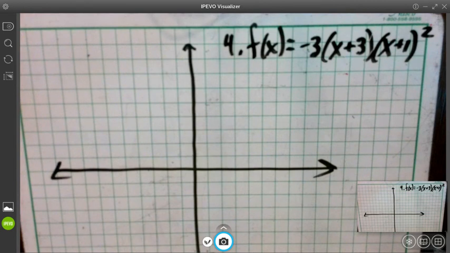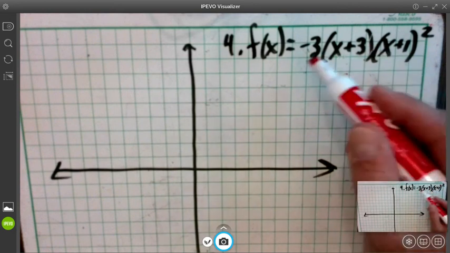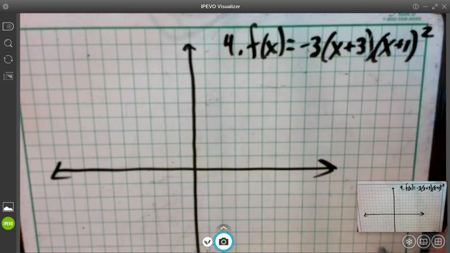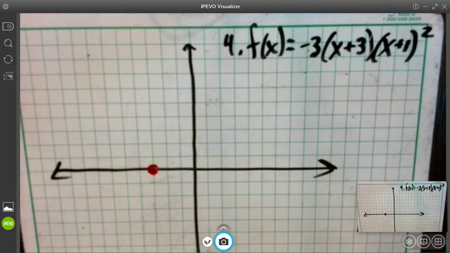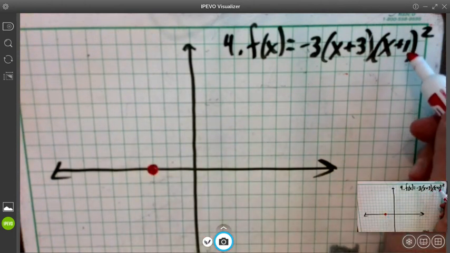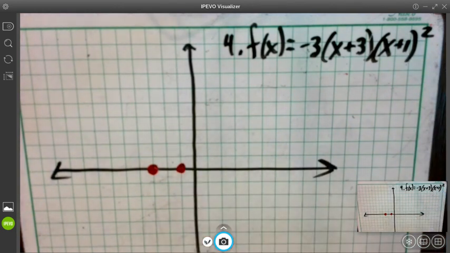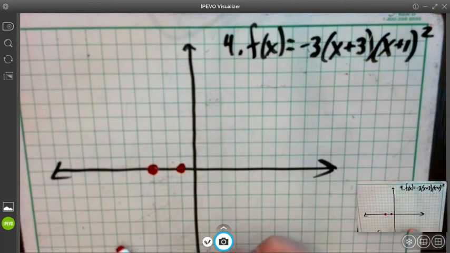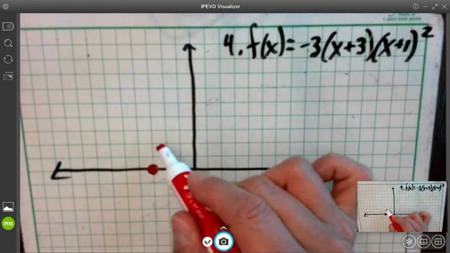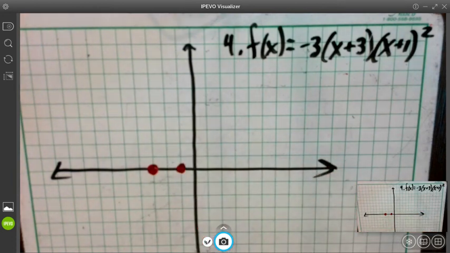So here's the gist. I know my root. What x values will make this thing equal to 0? Well, it's already in factored form. So I have a root at -3. I also have a root at -1. Of course, they're super close together. Now, I know this is a cubic. So some of you might just take this bad boy and start drawing it and connecting the dots. And then you realize, oh, shoot, it looks like a quadratic. So that's not right.